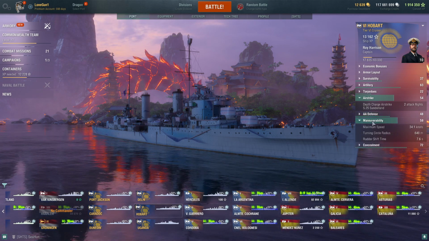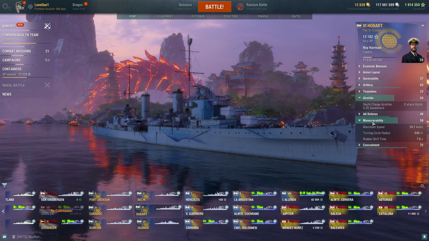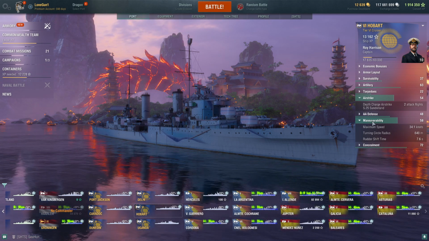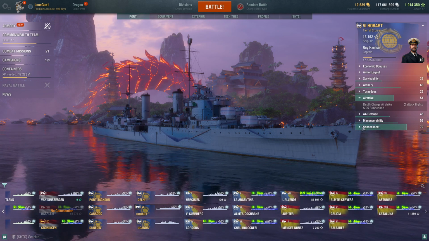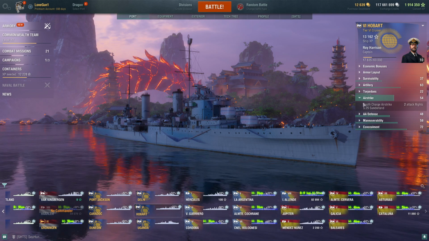Her maneuverability is quite good, 34 knots top speed. She doesn't have that Royal Navy acceleration that we're so used to, so she does get to 34 knots quite slowly. Her turning radius is 640 meters, and she's got a rudder shift time of just 7.6 seconds, which is reasonable. Her concealment's quite good at 9.7 kilometers.